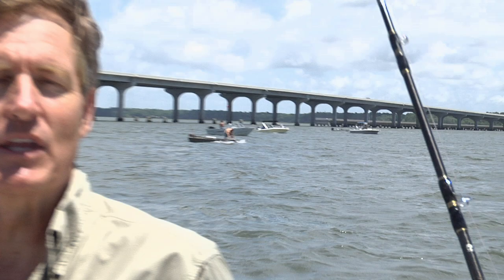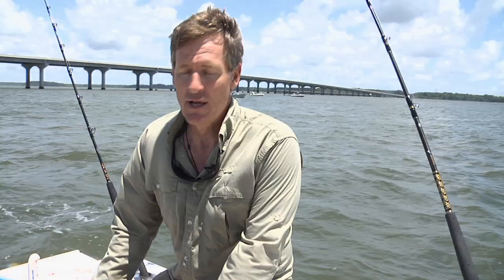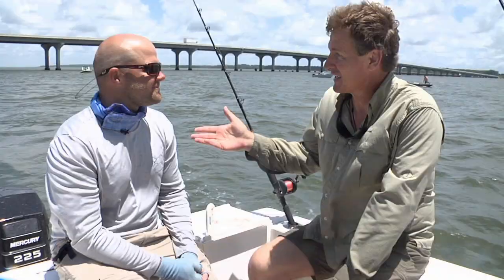About this time of year, a lot of boats show up in the Broad River, and they're after one of the most exciting fish that occurs anywhere, and that's the cobia. Our deep saline waters are an ideal place for cobia to spawn. So we are going to take an adventure today with Captain Christopher Mattson, Mattson Charter Services, and Chris is going to take us on an adventure to catch a cobia. We're going to try it, Tony.